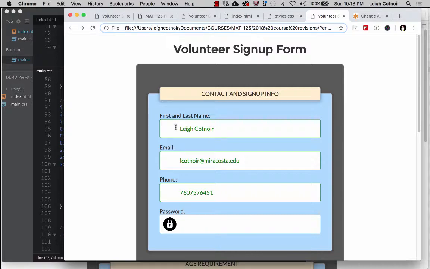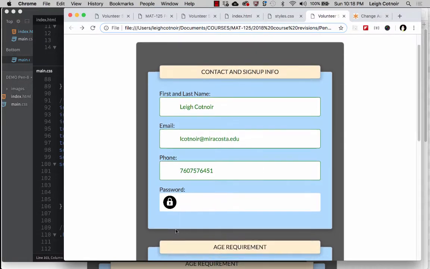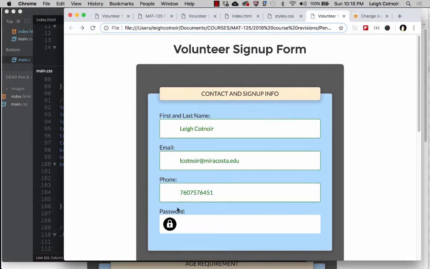And we would need to make the parent, let's say it's a span tag, a relative position so that if we put an image inside of it, we could make the image absolute and make it sit right here on top of the form, right? So that it looks like the way that this password icon looks right now.